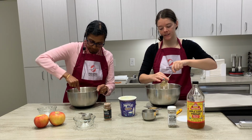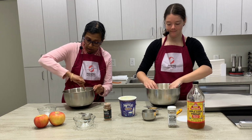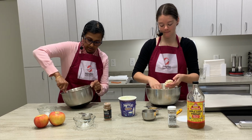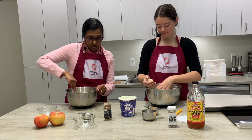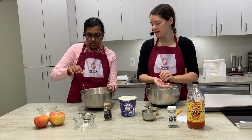Cinnamon has some health benefits too, doesn't it? Yes, I believe it has some natural properties against high blood sugar. That's all really that I'm aware of. Yeah, I think it can help reduce blood sugar spikes.